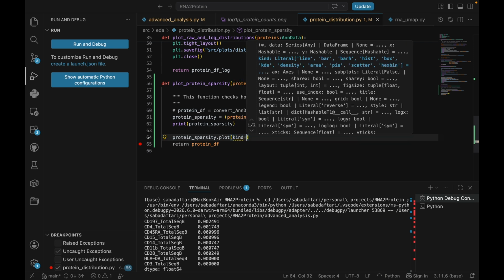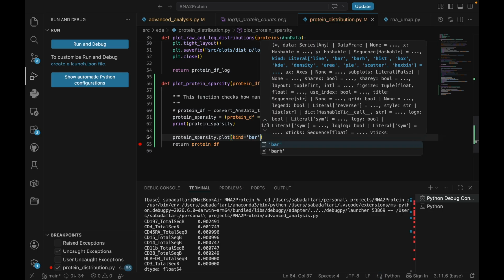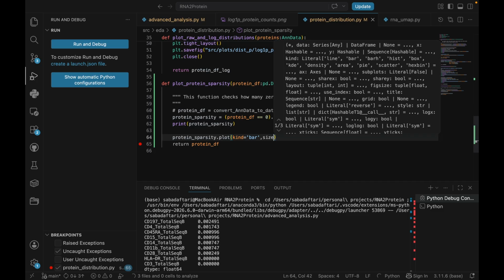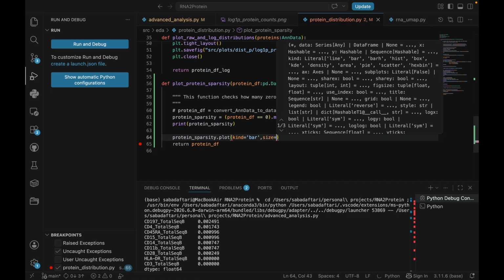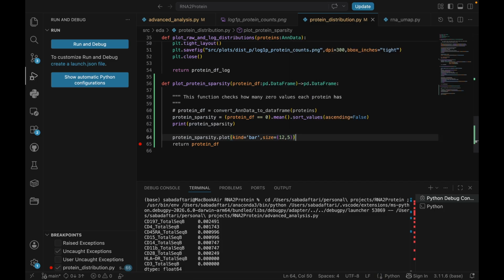We want a bar plot with a size of, and 5.